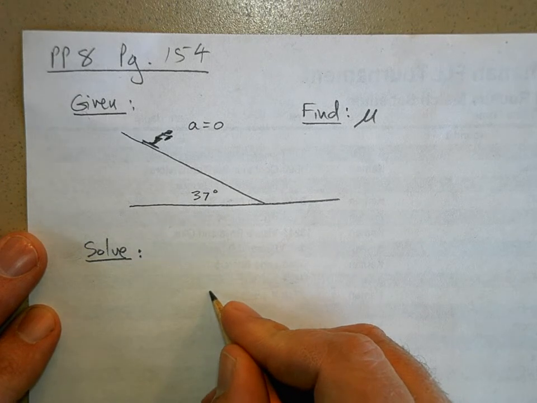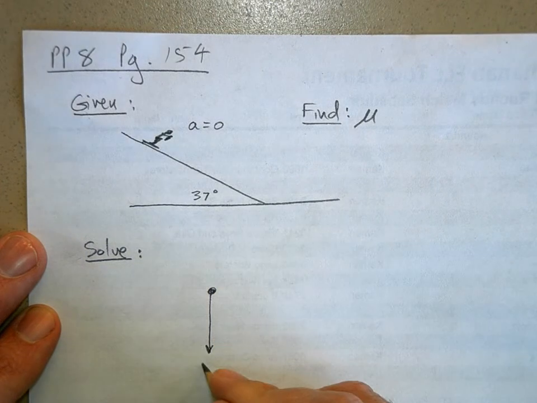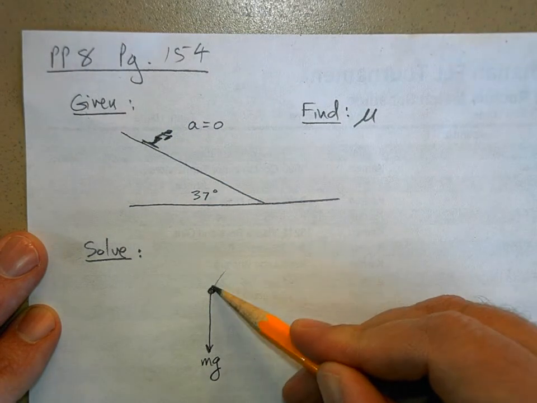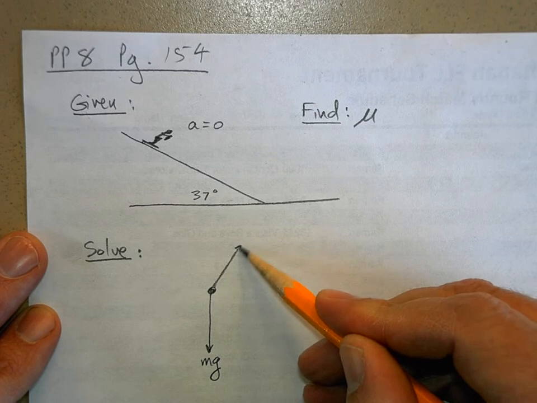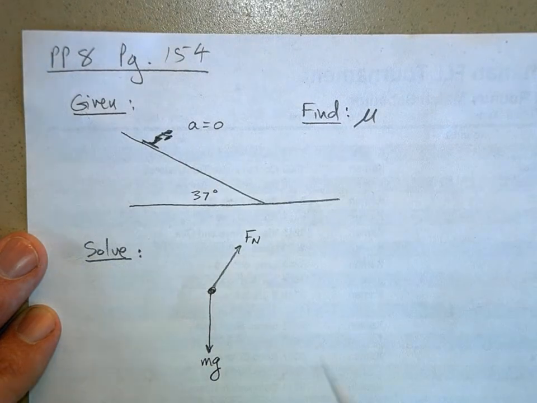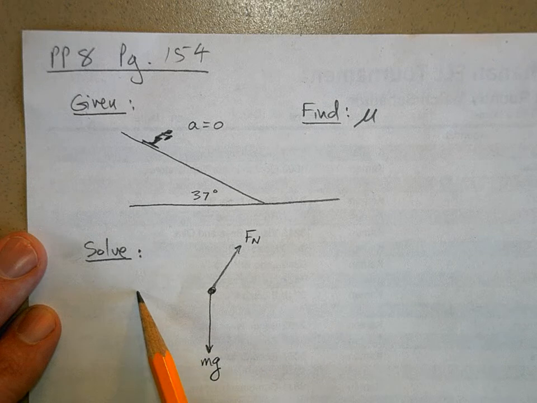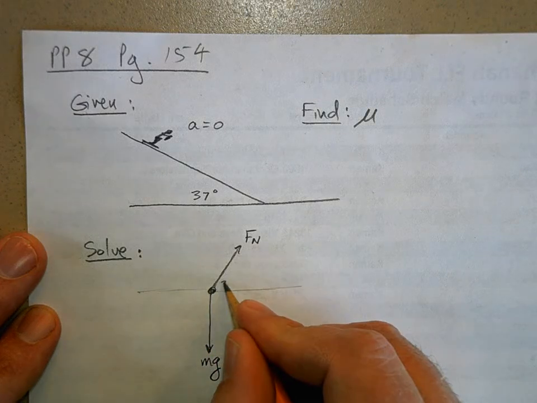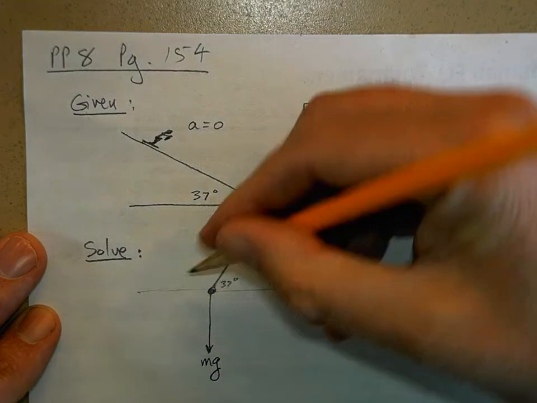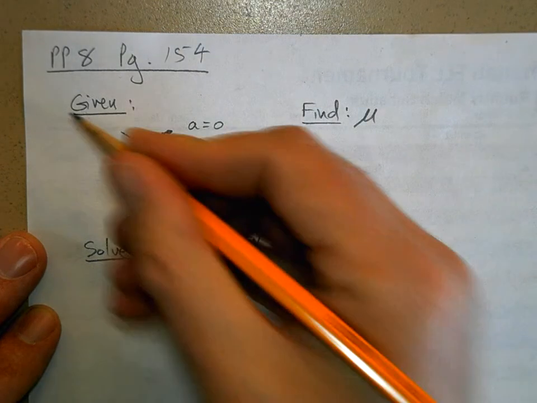Let me draw the skier as a dot, and the skier has mass and therefore weight. So there's going to be a normal force here, this is the slope pushing up on the skier, well at least perpendicular to the plane there. So this will be 37 degrees there, and then the weight here, and then we have a force of friction that's parallel to the slope but pushing up like that.